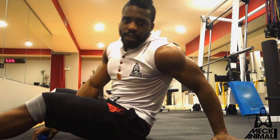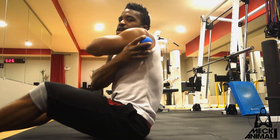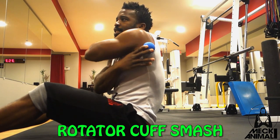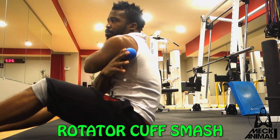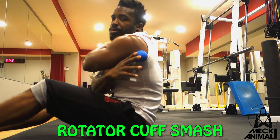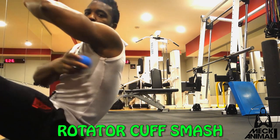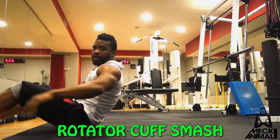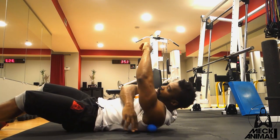The next exercise is gonna be aimed at targeting the rotator cuff right here. So it's gonna be in between the lats and the delts. You're gonna be putting the lacrosse ball. The way we go about it is putting that ball there. Let me go far enough. Here. Alright. Put it right in the spot.